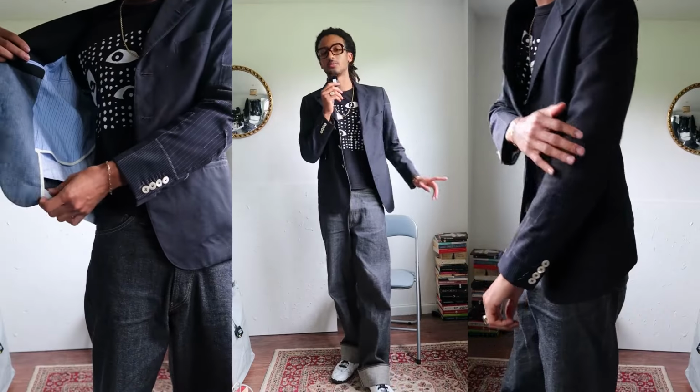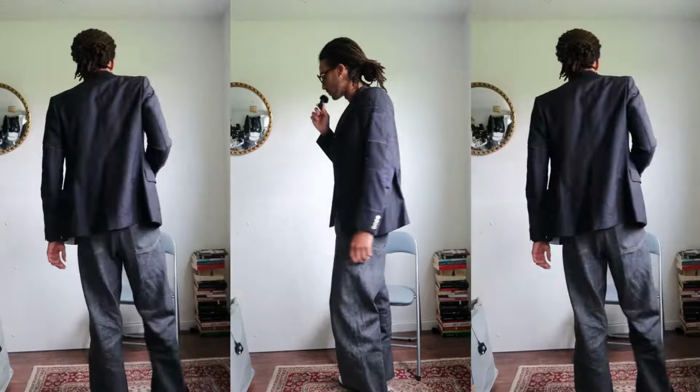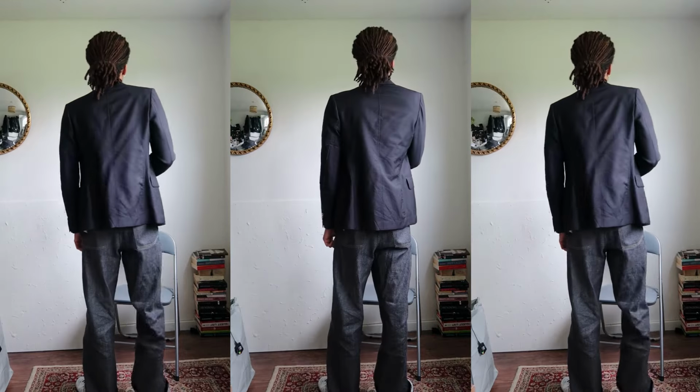How would I style this jacket? Well, this was completely unintentional, but I think it looks best with an outfit like I'm wearing. A casual pair of pants, some trainers, and a t-shirt. I definitely think I could have sized up to a size medium, but that's just not how it works when you go secondhand shopping. It's got some nice padding on the shoulders, and the back is very plain.